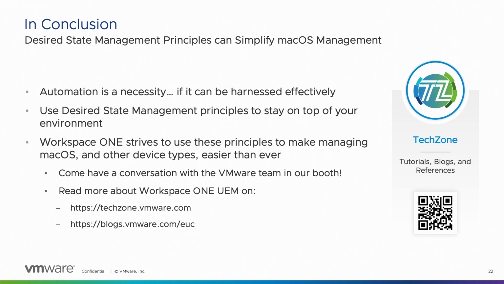Desired state management is a powerful approach to macOS management that can simplify modern complex environments and increase efficiency for your IT teams. Workspace ONE uses these principles of desired state management to provide tools and features that make it easier than ever to manage our Macs and support advanced use cases. Features like Freestyle Orchestrator, third-party integrations, DDM, and a new modern architecture allow you to support use cases and workflows that weren't ever possible before.